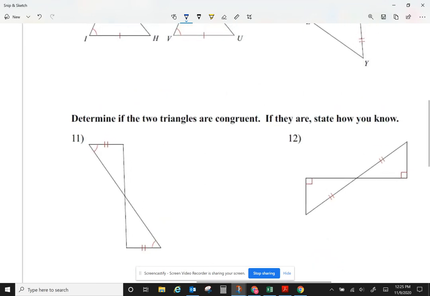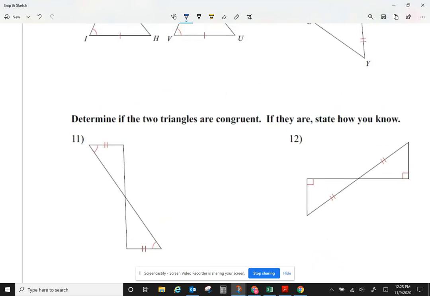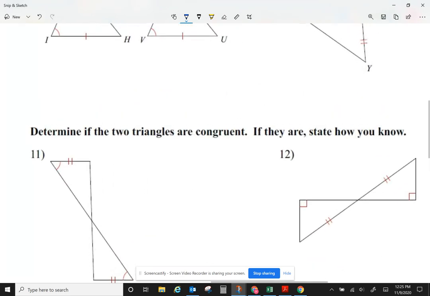All right, for today, we're going to be talking about three rules, and we'll see if they work or not. One of them is called side angle. What I mean with that is that each triangle that I have, I'm going to have two angles marked, and the side in between the angles. So the side should be touching both angles. So I mean this side. So I need two angles and the side in between them.